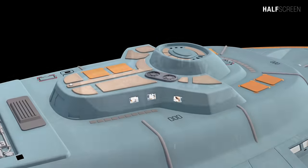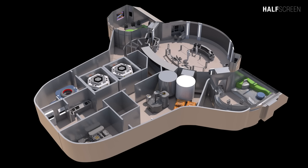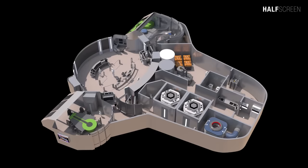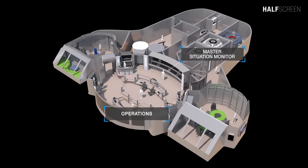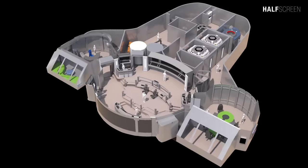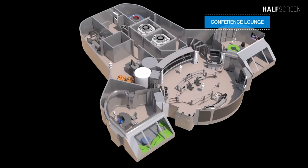The bridge is the starship's operation and command center, located on deck one on top of the vessel's primary hull. It is the nerve center, manned by top officers of each department except medical. Commanding officers supervise all ship operations from vessel course control to tactical systems. The main bridge consists of operations, master control situation monitor, security and tactical, engineering, main viewscreen, flight control, science station, and finally the conference lounge and ready room. Situated at the back is the airlock, two escape pods, and head.